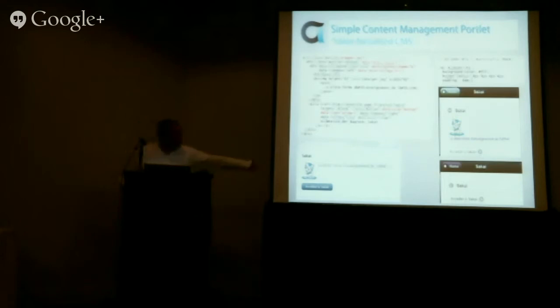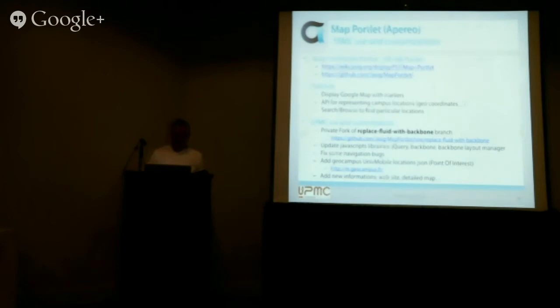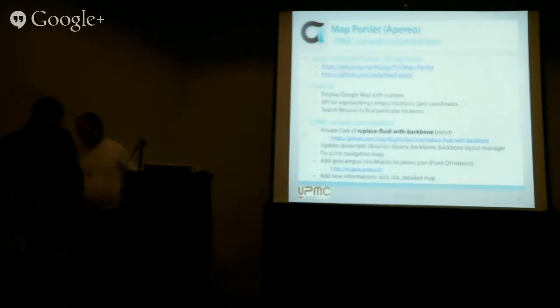We just have to add the red element to generate a cool view in mobile. So you have here the desktop view, and on the right you have the collapsible open and closed for the Sakai portlets. For the map portlet, I will let Ludovic talk.